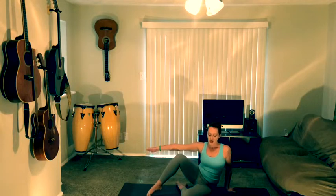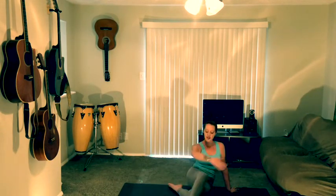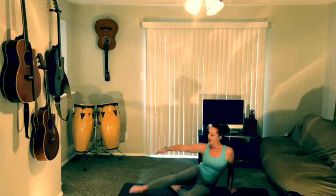We'll do some rond de jambe, so some big sweeping circles forward and back. Arm and leg lower, arm and leg moving at the same time. So let's bring the arm and leg forward and back, and forward and back. Really loosening up the hips. Forward and back, forward and back. One more, forward and back.